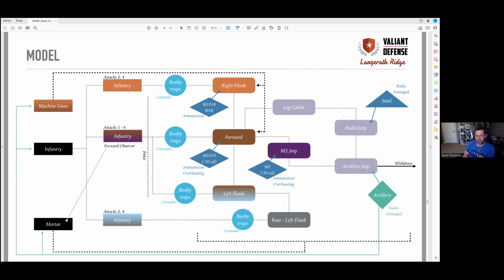The other thing that's baked into this model that might not be immediately transparent is line of sight. So I've color coded everything according to whether or not it has line of sight. For example, if you take a look at the top left for the German infantry, that orange rectangle, you can see that it directly connects to the right flank of the American position and that they have line of sight to one another. And then if you move down, the German infantry in the middle has line of sight to both the Americans' forward central positions as well as the M2.